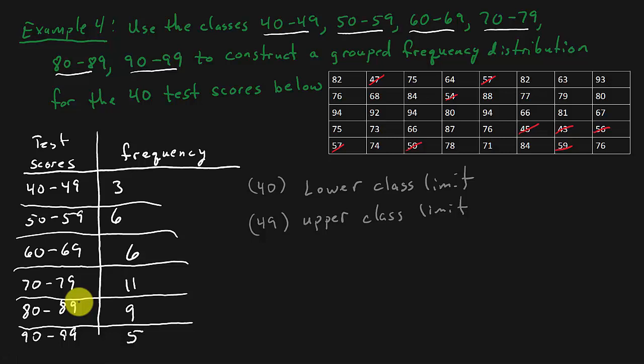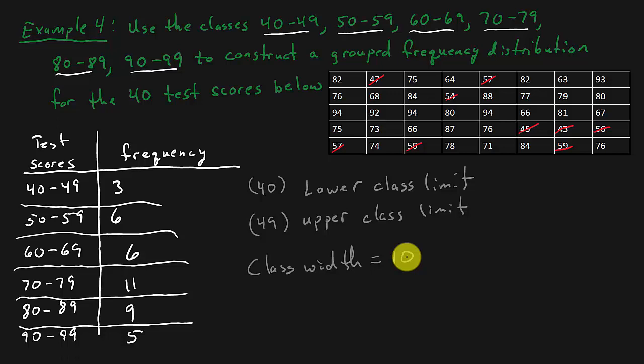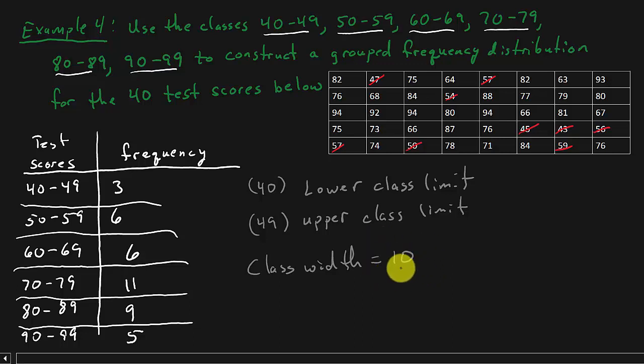This is just the lower limit of the first class, this is the lower limit of the second class, and so on. And then we get into, and I think I mentioned this earlier, the class width here is equal to 10. We didn't go over how to find it, but basically you would actually calculate this number, and that helps you set up your classes here.